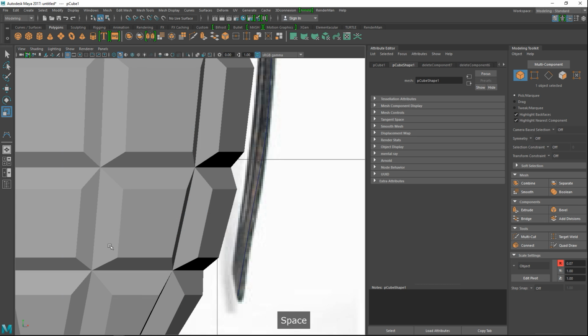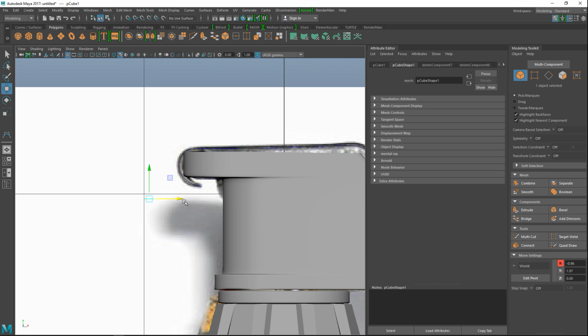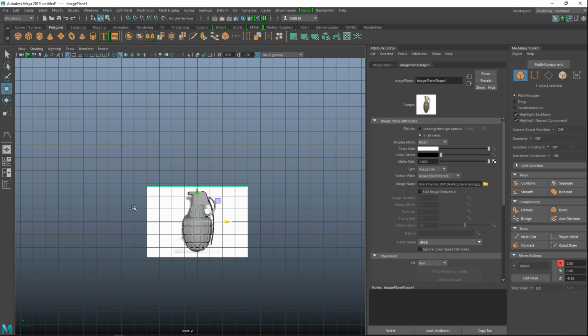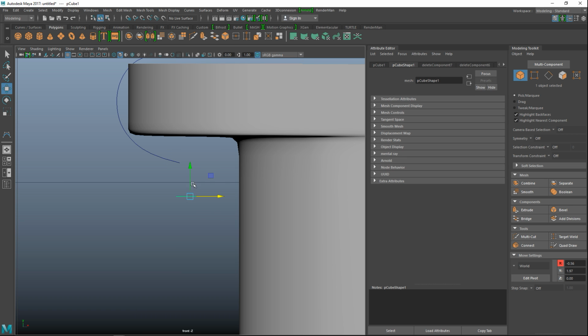Then we're going to have a look at this view, and we want to have it underneath our curve. So hit W. It's very hard to see, but just place it underneath where your curve is starting. And let's see if I can make that more visible. I'm just going to hit Control H on my background image. So here's my curve, and there's my object. So I'm going to bring that up.